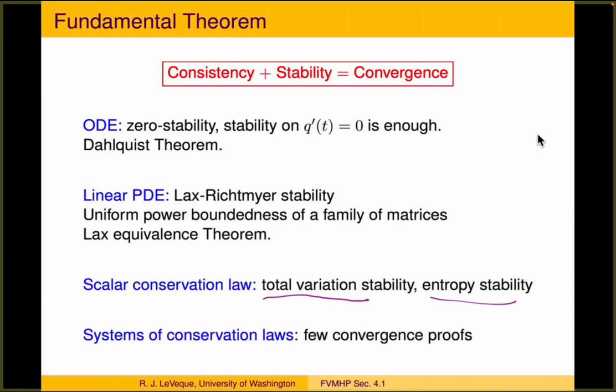Unfortunately, for systems of conservation laws, it becomes much more difficult to get a handle on what the right form of stability is, and very hard to prove convergence of numerical methods. It's even hard to prove the existence and uniqueness of solutions of the PDEs in themselves. In the case of nonlinear systems of equations, this has been a huge topic of research for the past several decades, and certainly some progress has been made, but there are many open questions there. So we won't dive too deeply into stability for systems of conservation laws. Fortunately, the methods that we look at often work very well, even if we can't mathematically prove that they converge.